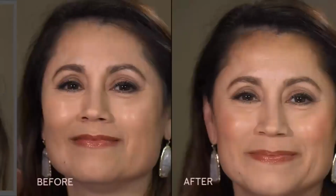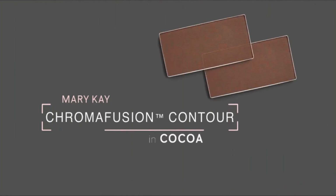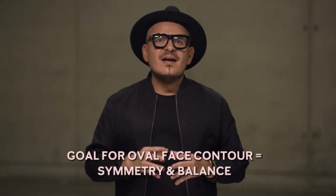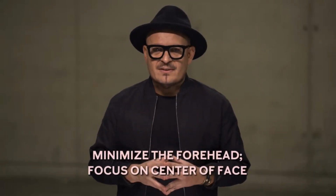And she's done. She was already beautiful before I started, but now that beauty is only enhanced. Now, my next model has a more oval face shape and has a gorgeous bronze complexion. For her skin tone, I'm going to use Cocoa, which is the darker of the two contour shades. Oval face shapes tend to be more long than wide, so the goal of the contour application is to create a more balanced ratio. That means minimizing the forehead and creating more emphasis on the center of the face.